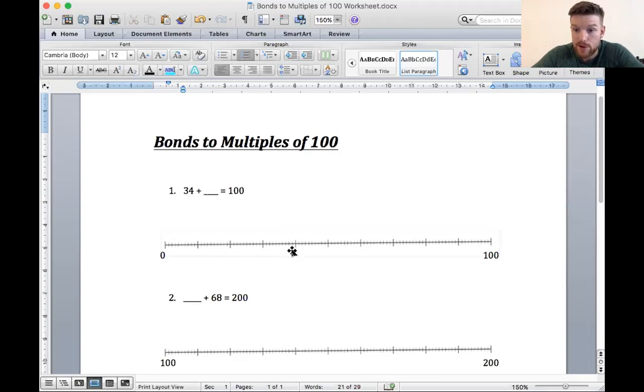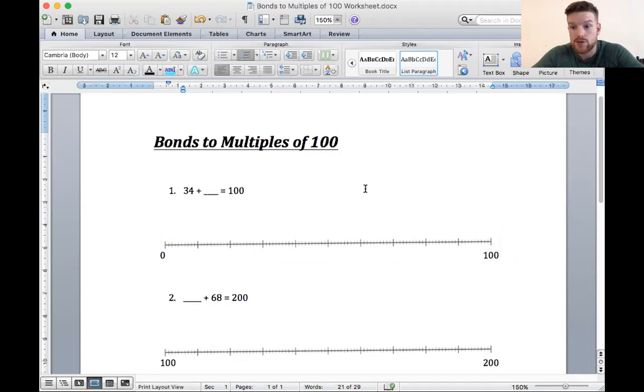Now, I'm at 40, I need to get to 100. So how many 10s do I need to add to 40 to get to 100? 40, 50, 60, 70, 80, 90, 100. So I need to add 1, 2, 3, 4, 5, 6 10s, which is 60. So I'll draw a jump here from 40 to 100, and I'll write the number 60 at the top there.